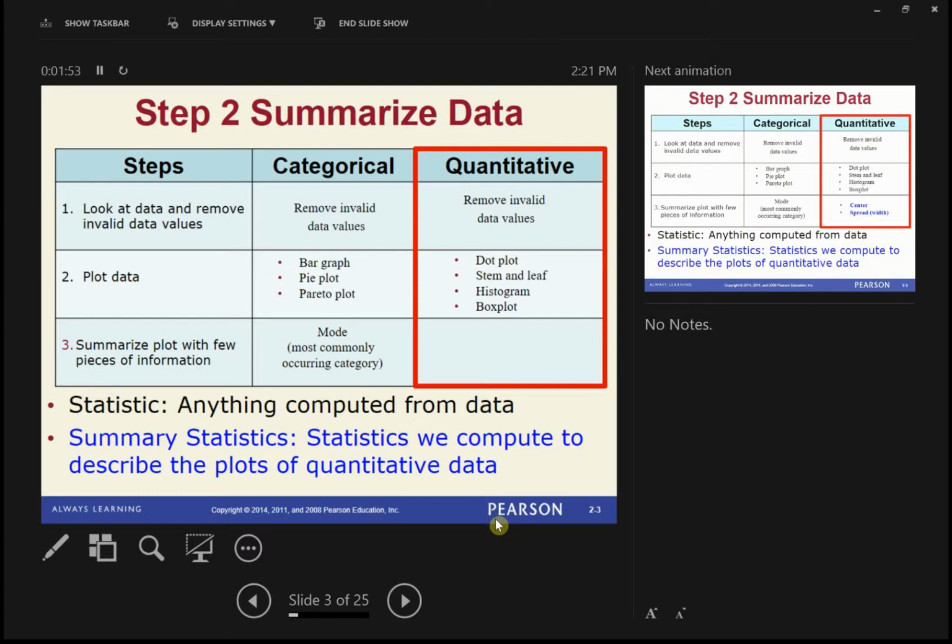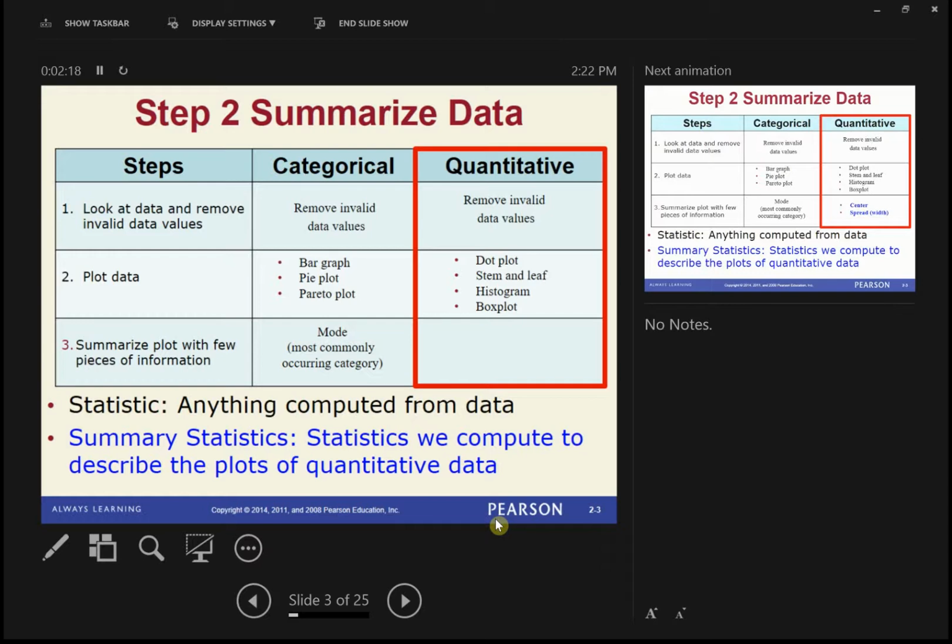Okay. So here's where we are today. We're talking about quantitative data. What do we do? We look, plot, describe the plot. So we're talking about concepts that you want to know for the exam. That's an extremely fundamental concept. No matter what data set, what type it is, where it comes from, what day of the week it's collected, we always do this. Look at the data, plot it, describe the plot.